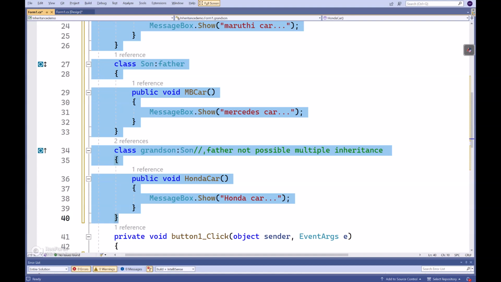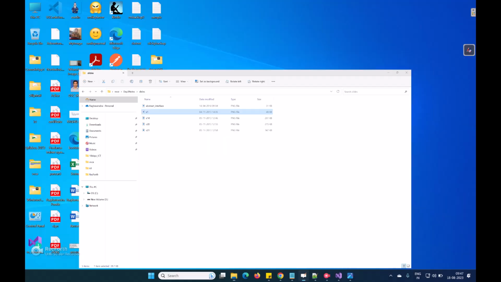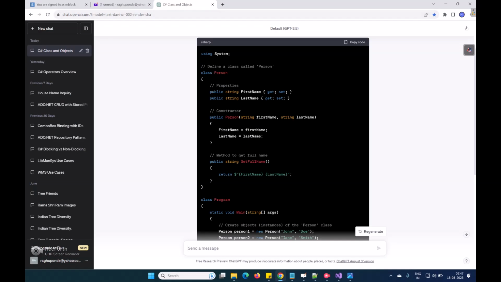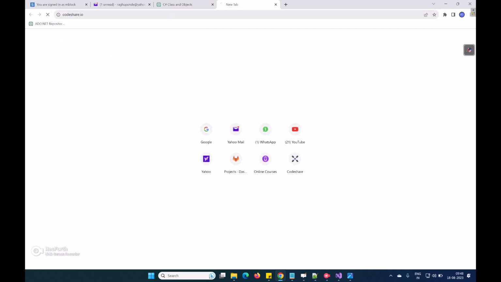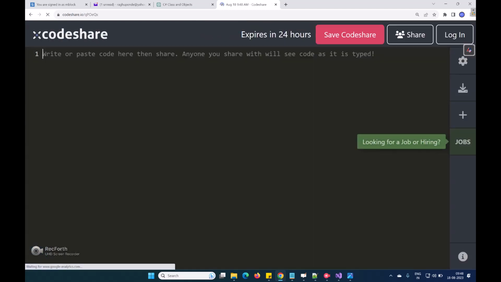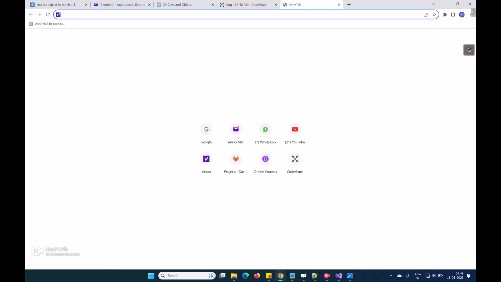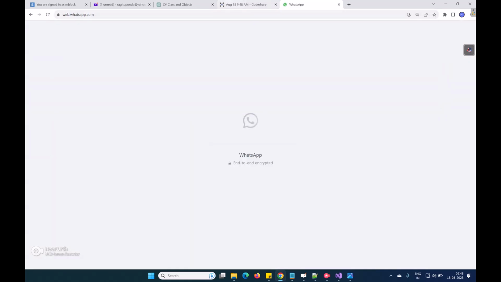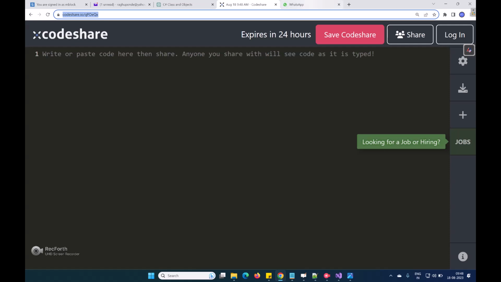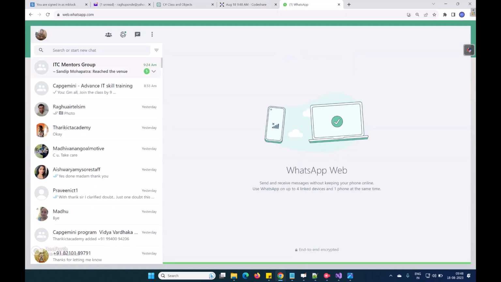So this code is there. Those who have just clicked the button, above the button you write this code. I'm putting it in the code share. I am putting the code share in the WhatsApp. Just check it. So in the code share I'll put the code.